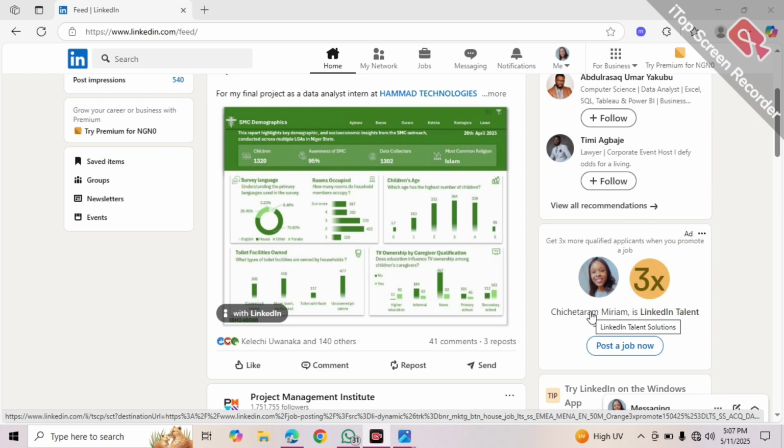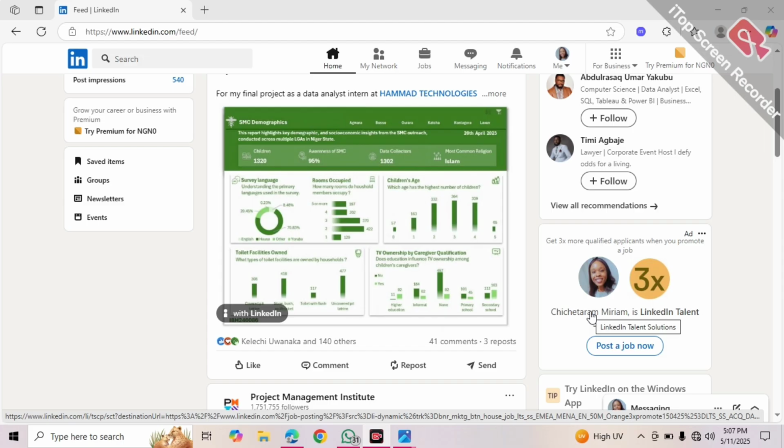So the first thing you have to do is turn on your NFC in your mobile device, from your settings. You click on your settings, you search for NFC. When you search for NFC, make sure it is enabled. If it is not enabled, you enable it, just to be sure before you continue with the verification. Then you go back to your LinkedIn profile, just where you minimized it to go to your settings. You go back and continue with the scanning.